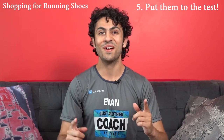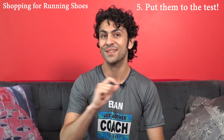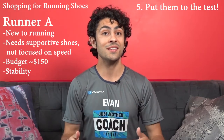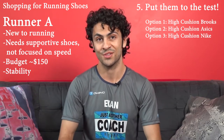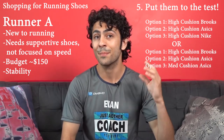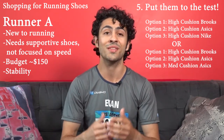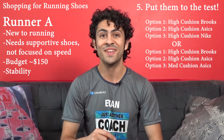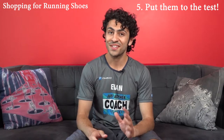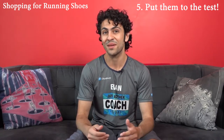Now that we did all of that, it's finally time to try on some shoes. Most stores are going to give you three comparable options from three different brands so you can get a little taste of everything. For example, if the gait analysis showed that Runner A needs stability shoes, then Runner A is going to be trying on three different brands of high cushion stability shoes. If they were also open to trying medium cushion shoes, they might ask for two of the three options to be a medium and a high cushion from the same brand so they can compare the difference in feeling between the two levels of cushion. Either way, you're going to want to put them on your feet, make sure they're all the right size, and put them to the test — I recommend walking around a bit and then running for about 30 seconds on the treadmill if you're allowed.